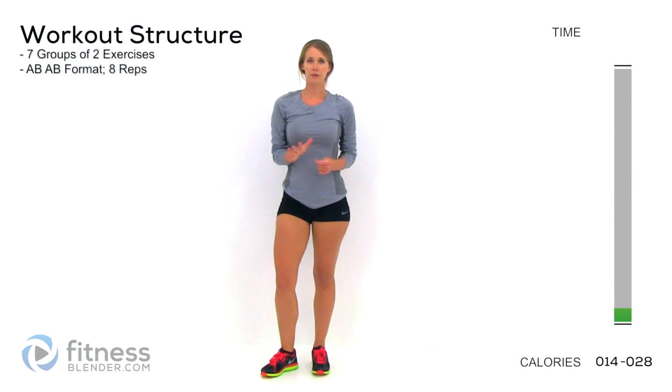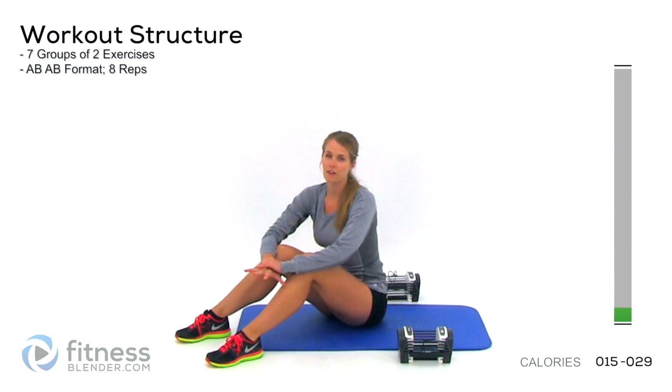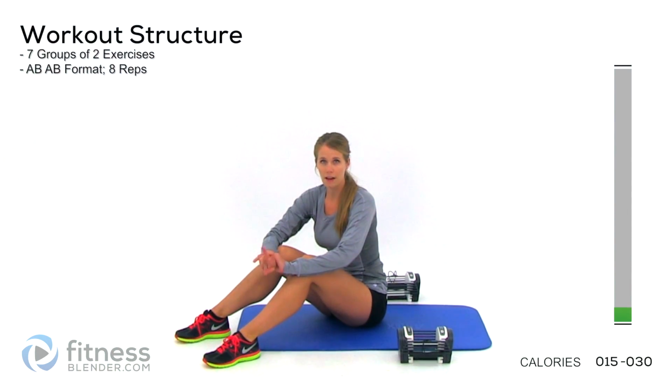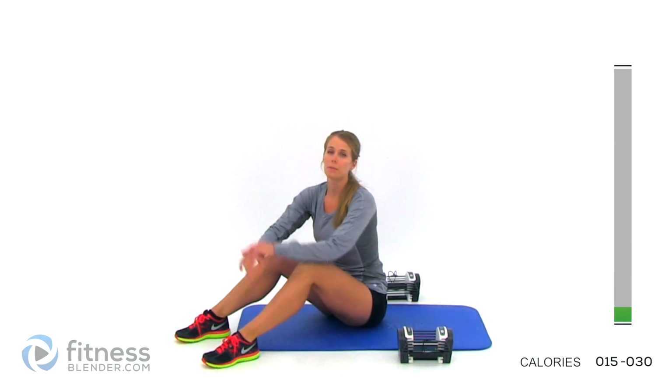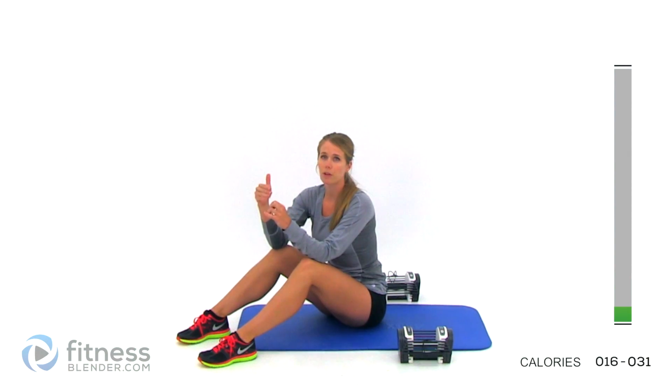Again, we have 7 groups of 2 different exercises in an AB format, 8 reps apiece. Now the reason why we can do these upper body exercises front to back like that in an AB format is because we're pairing opposing muscle groups. So when one muscle group is resting, the other will be working and vice versa.